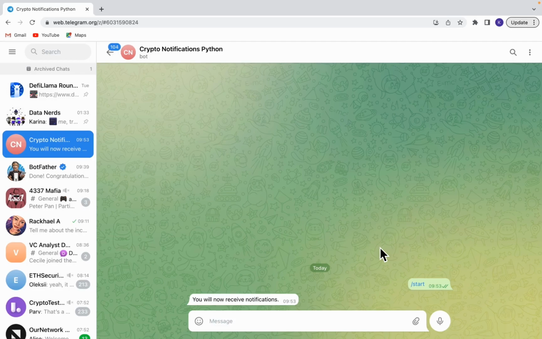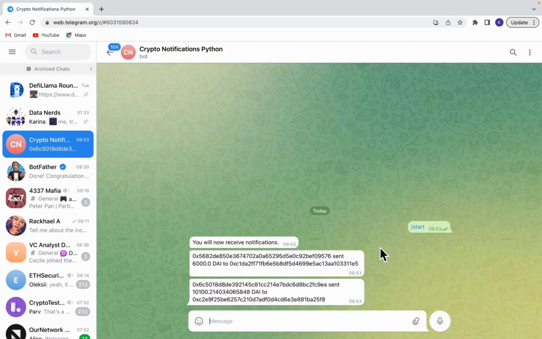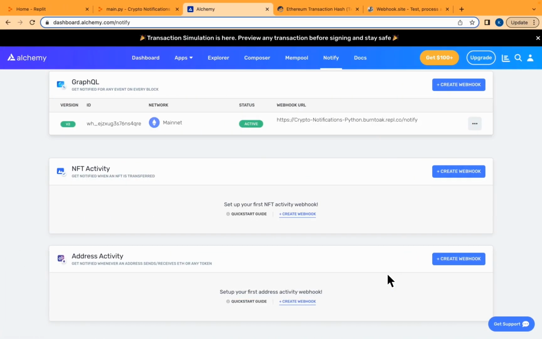People are transferring DAI all the time. So this is an example where you'll get a lot of results really fast. If it was a less common event, then you'd have to wait longer. Great, so we're already starting to see some notifications coming in that this wallet sent 6,000 DAI to this other wallet, and these are just going to keep rolling. I hope that feels a bit satisfying. I know we've gone through a lot of content, but right now at this moment, you've got a live notification bot that will just keep pinging you on Telegram whenever something interesting happens based on what you decided.